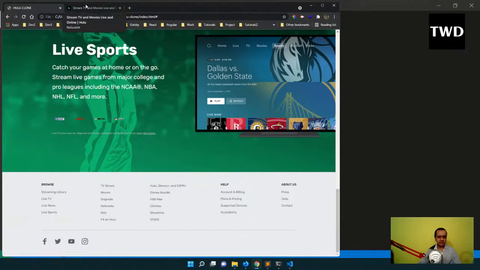One more thing: someone was asking in the chat whether it is a complete clone or only the home page. It's only the home page clone, and that also in HTML, CSS and JavaScript, mainly in HTML and CSS. I don't want to mislead. This is not a React clone, because if we wanted the whole functionality, we would have to create it in React.